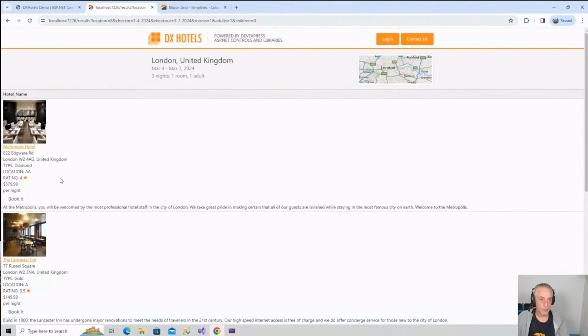Oh, look at that. We have the hotels. You see that? So now the only thing we need to do is put in a small bit of extra styling. I'm still wondering, so that column needs to go out. I still have the feeling I forgot to include a div or so.